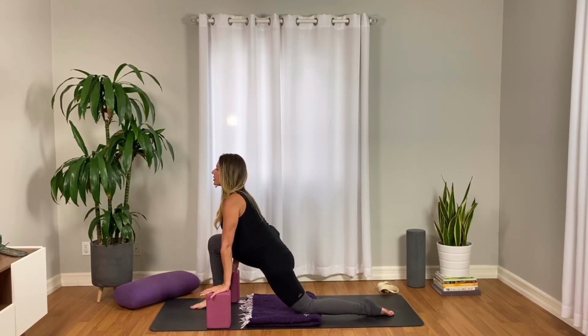Keep the lift in the chest. Take a moment here, breathe. Allow your hips to open.